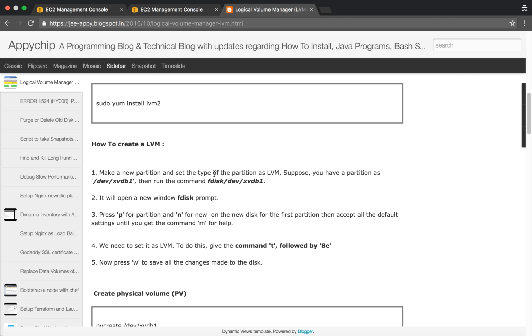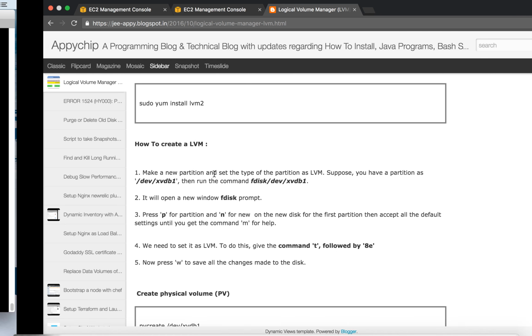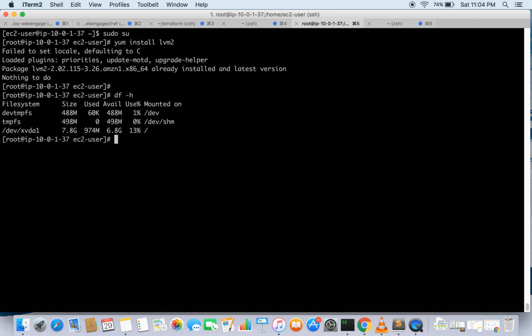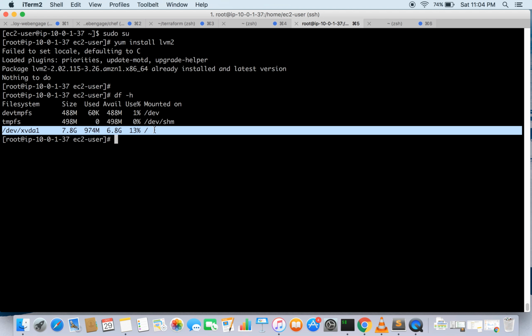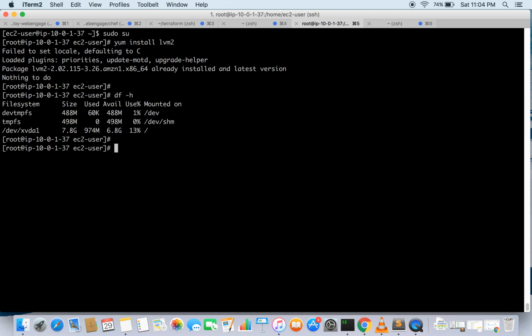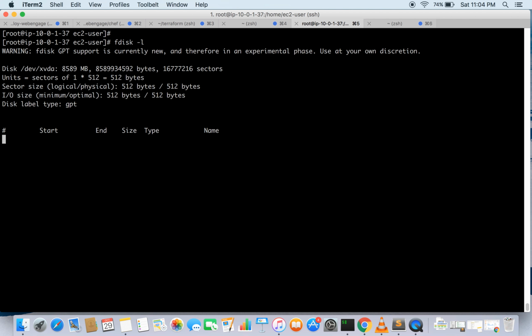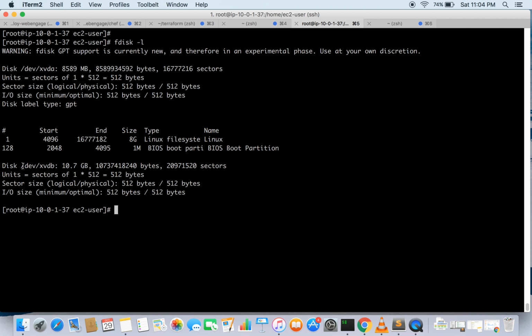For now it's already installed. If we go ahead and run df -h, we have our root volume, and the newly created volume is not yet attached, so we'll attach it later. And if you see this -l, here is our 10 gigs volume.